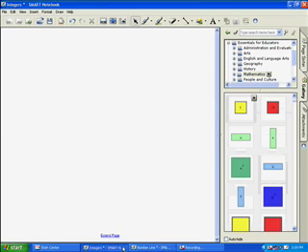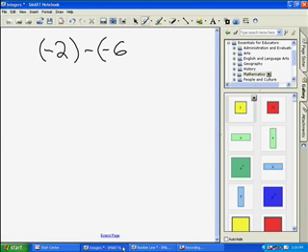We're going to deal with the same two numbers. We're just going to make them positive in some instances and negative in other ones and work at it like that. So the first thing we're going to do is take a negative integer and subtract another negative integer. In this case, we're going to take -2 and subtract -6, okay? So we're working left to right, reading this question, and we're going to model the first number. In the first number we have two negatives, so we bring out two negative tiles, okay? Now we want to subtract 6 negatives from this, but we don't have 6 negatives to subtract, do we? So we have to create that situation for ourselves.